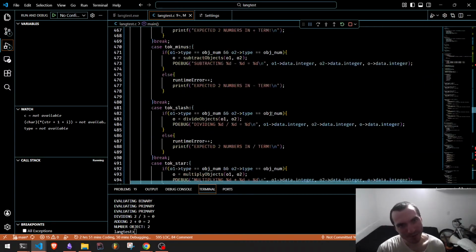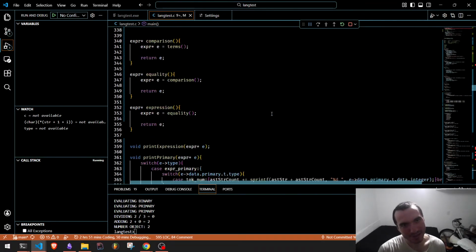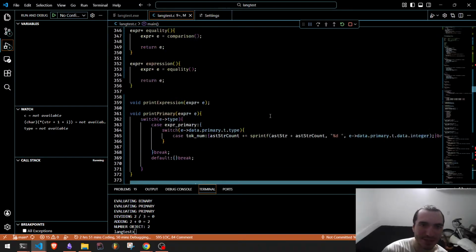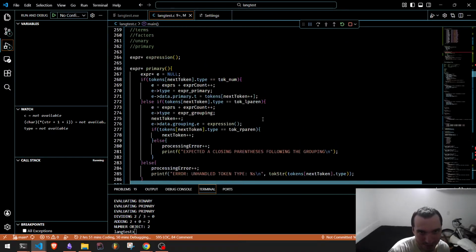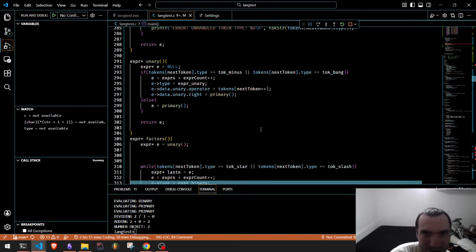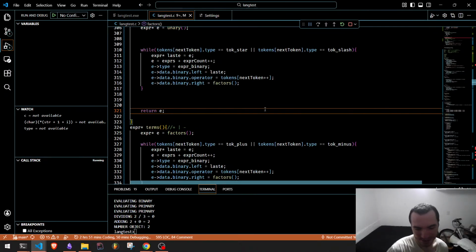Of course, there's a lot more to add, like all the different comparisons, and then we'll need to start adding booleans like truthiness. But for now, we just handled simple numbers, and we can figure out how to add the rest of the stuff tomorrow. But from now on, it's mostly just busy work and adding in more functionality to the code.